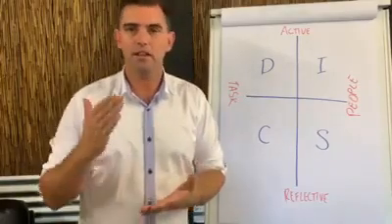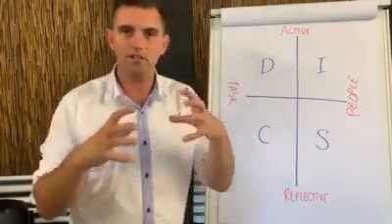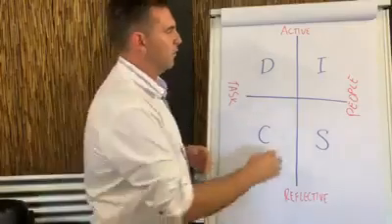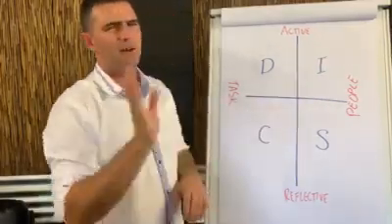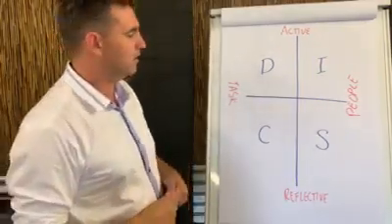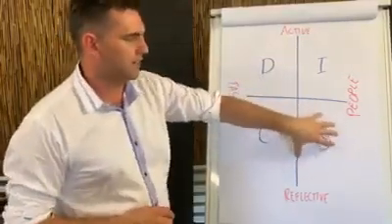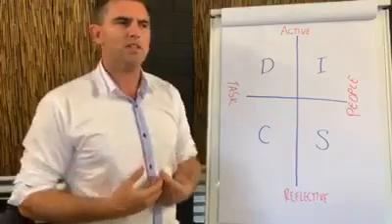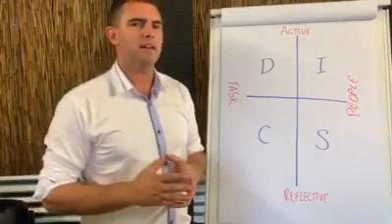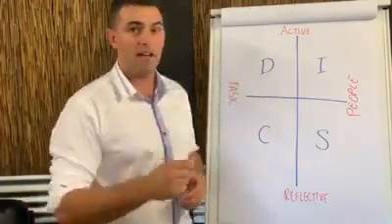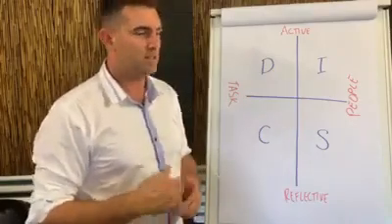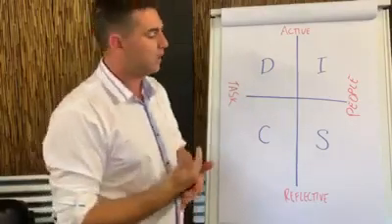They're list makers, they are chart makers, they are very much into the detail and the planning, whereas these guys are very much in the moment. Don't worry about it, I'll be right, she'll be right. That's their mindset. So then up here you have dominants and steadies. Now again, the steadies will say to you, let me go away and have a think about that and come back to you, whereas the dominants want the answer now.